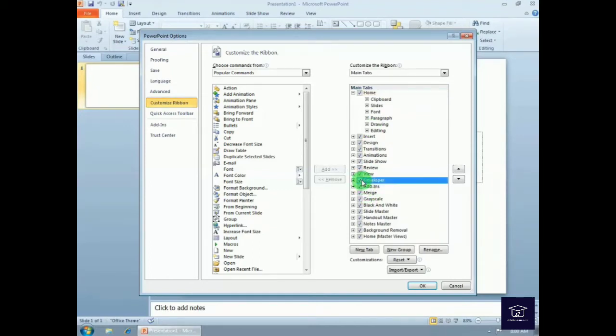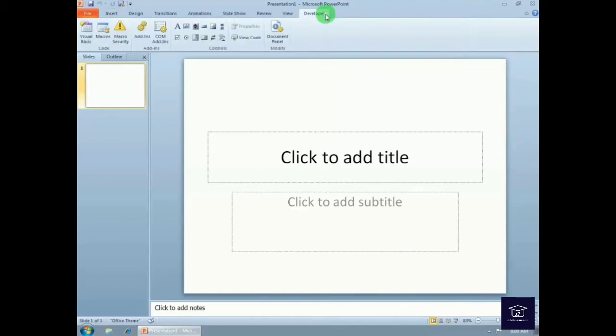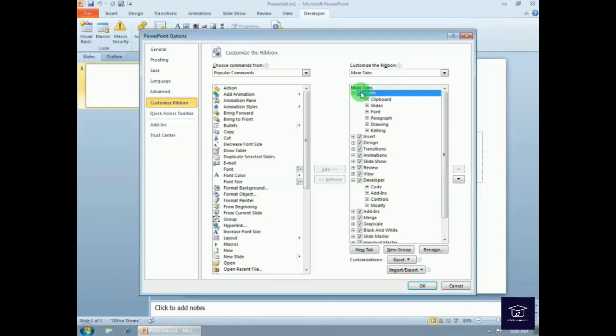In fact, while we're doing this, let's go ahead and uncheck the Home tab. Oh no! Click OK. The Home tab's gone. I don't feel homey anymore. Instead, we've got the Developer tab, or if you want to bring back the Home tab again, right click and go back to Customize the Ribbon. Just go ahead and check it, okay? Now you can go ahead and hide or unhide the default tabs, but you can't remove commands from them, okay?